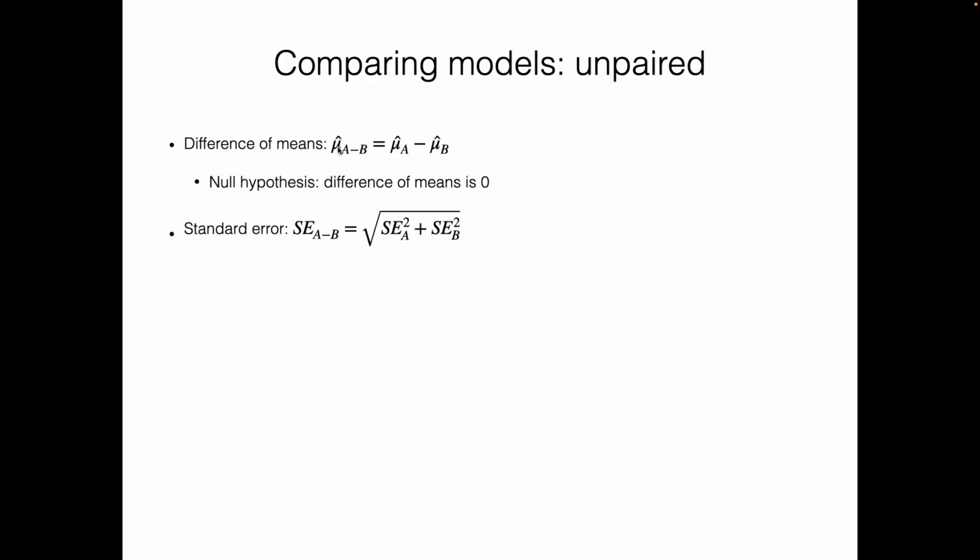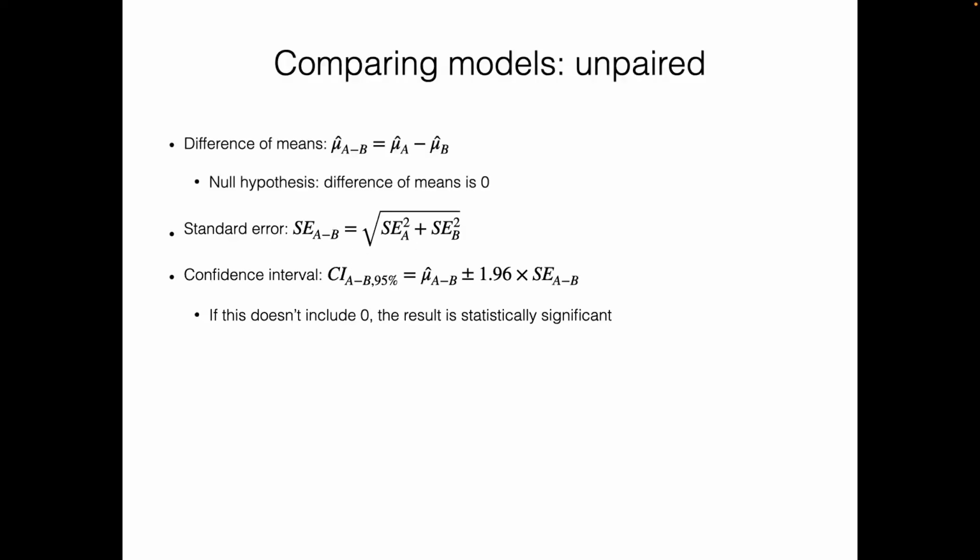So now we have this statistic, and, sorry, it's not paired. Here you assume that you just have the means and you have this difference statistic, and here would be the standard error that corresponds to it. And again, you can construct a confidence interval. For this, you would say that if this confidence interval doesn't include 0, then the result is in some sense statistically significant. Or you can perform this test.